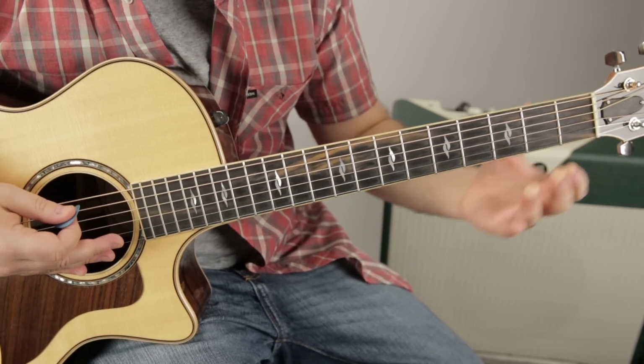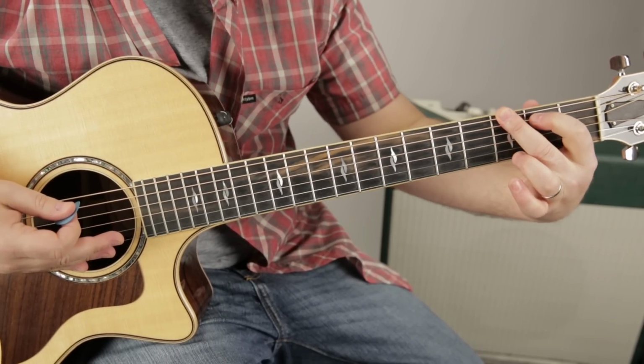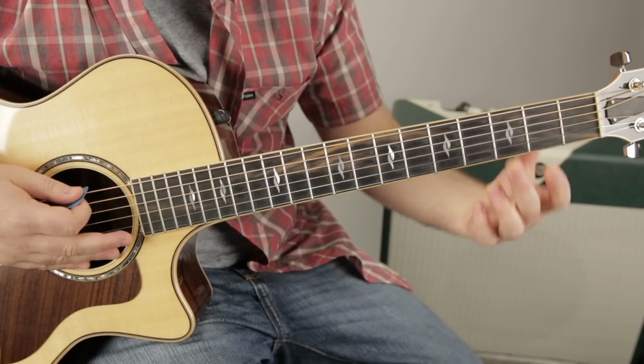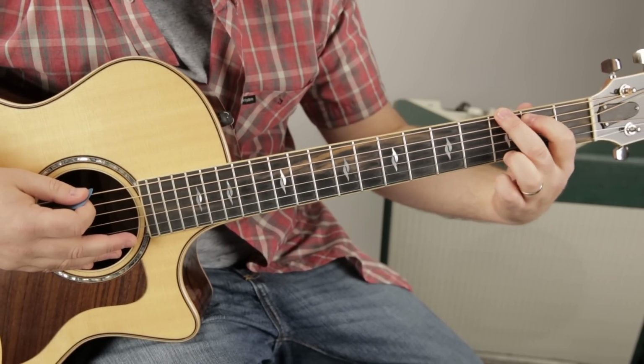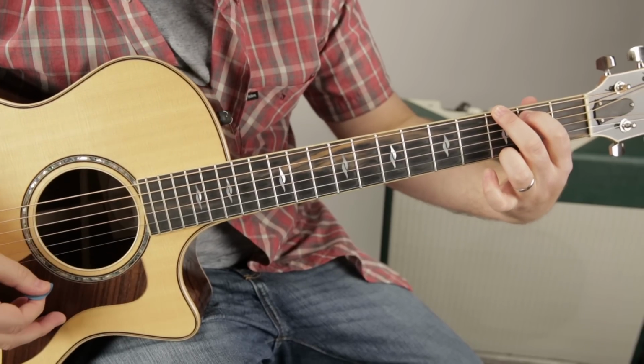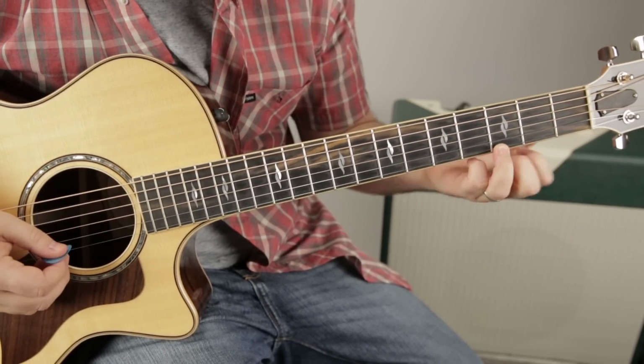Then we go to a G chord. I'm going to target my middle finger onto that 3rd fret of the low E. Let the other fingers kind of line up. So we got the G chord, another chord that you're going to want to learn as a beginner. Three, two, and three right there.